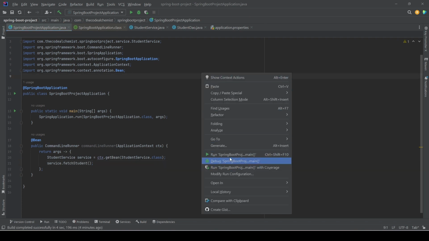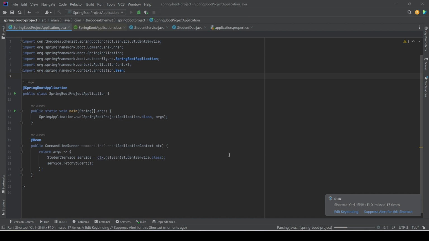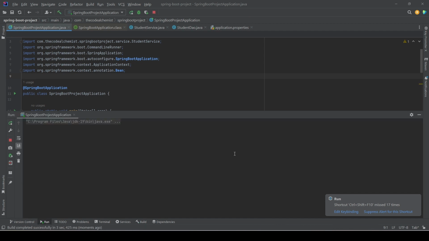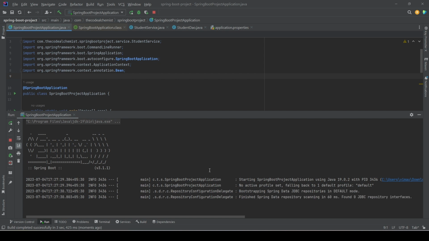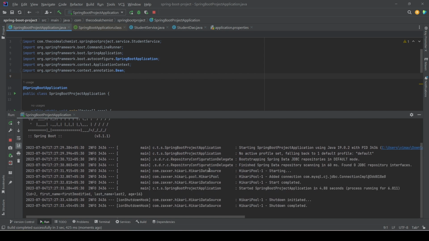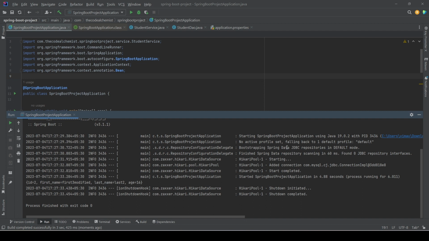And this time if we run the program, we see everything worked fine, there are no errors, and if you notice, we got the output here. So this is the output of the queryForMap method.